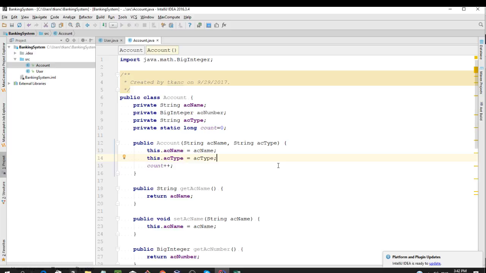Others are drawing from it. So I guess the question should be simple and the answer should be easy: what happens if this is not static? When I call count, what do I get? 1. I create another account.